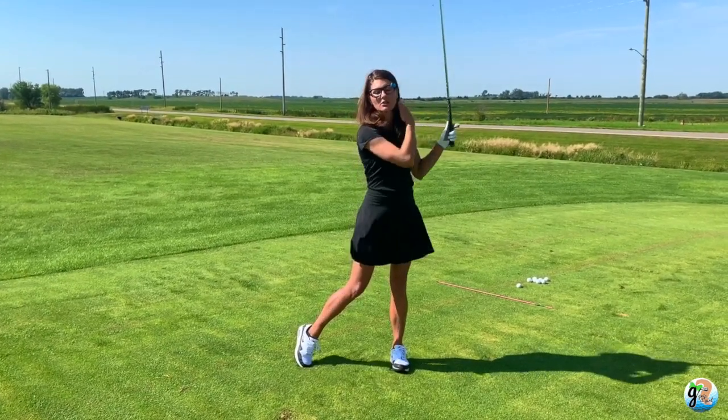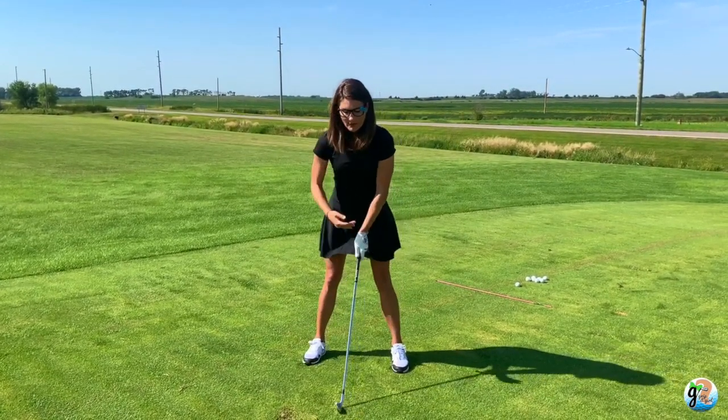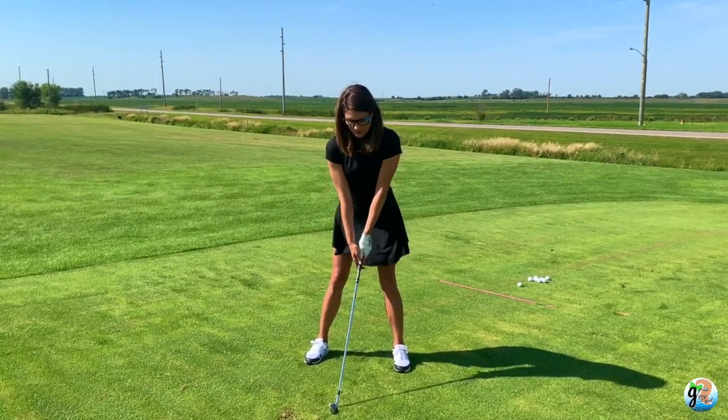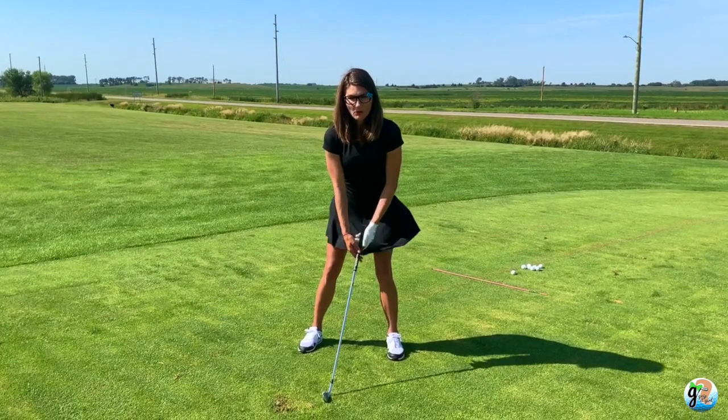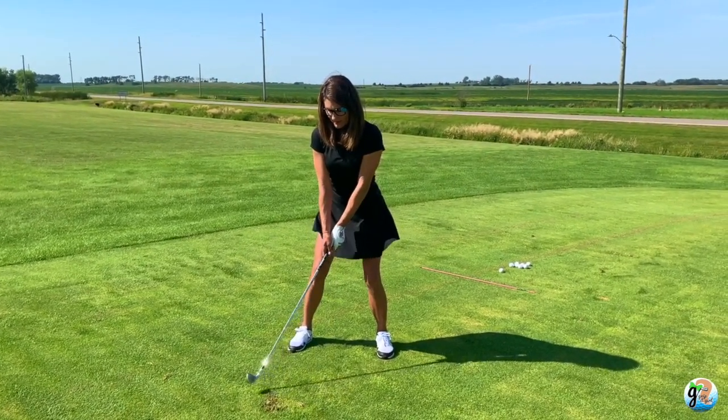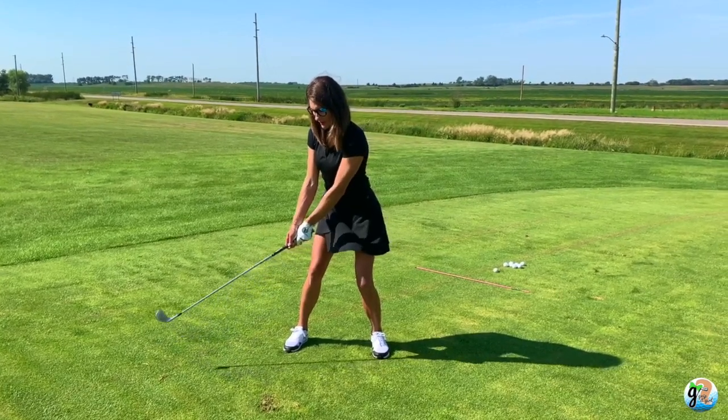Great. So let's try that again. Getting our setup. Perfect. Weight a little more favored on that front side. Start taking it back. Let those hips turn. Club turn.